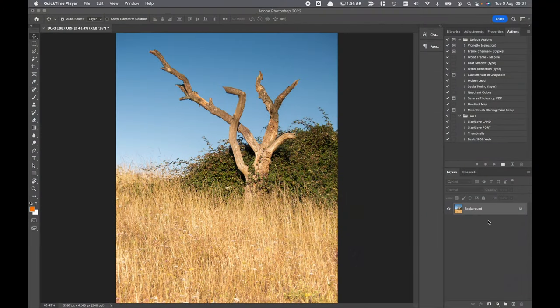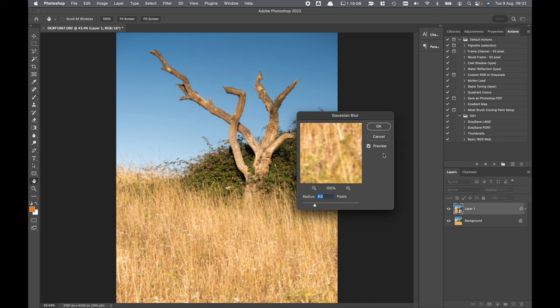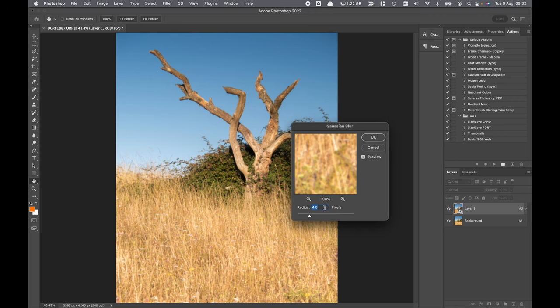Let me quickly share a Photoshop tip — a little technique I use sometimes when I want to enhance differential focus and I just don't have the aperture to achieve what I want in camera. There's a sneaky little workaround that's pretty commonly known but I thought I'd quickly share it. Here we are with my raw file — I'm going to duplicate this layer with Command J (Control J on Windows), then convert it to a smart object so that I can amend the changes I make to the filter. We go up to Filters, then Blur, and I'm going to use Gaussian blur.